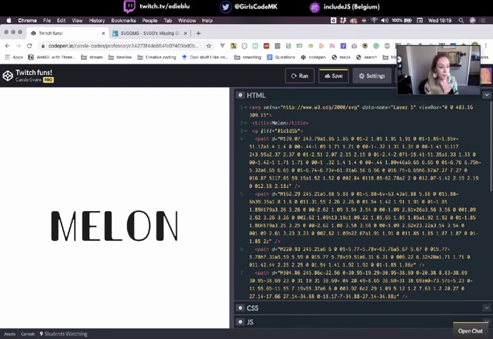So for the majority of browsers, I think it's Chrome and Firefox and not Internet Explorer, they'll look for the title element and then that will get read out for the screen reader. But there's a couple of browsers that don't just look for the title element. So you also, to be on the safe side, have to do an ARIA labeled by.